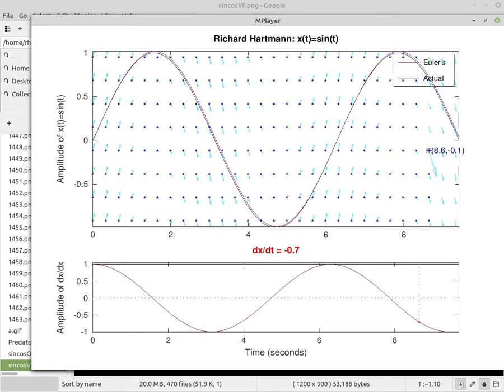And so we need to create this vector field. Now, that sounds like an awful lot of work. Every single one of these points in here, we have to evaluate the derivative. But using the MATLAB or the Octave tool, it's actually very simple. It's basically about 2 commands that we need to do that.